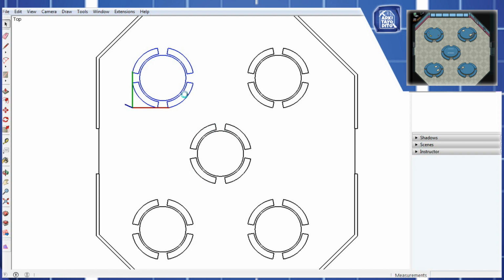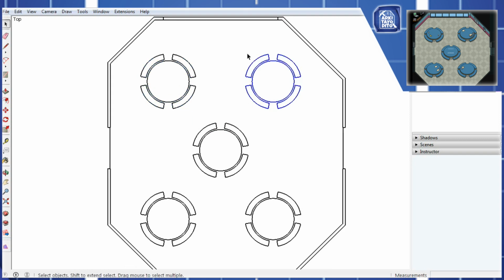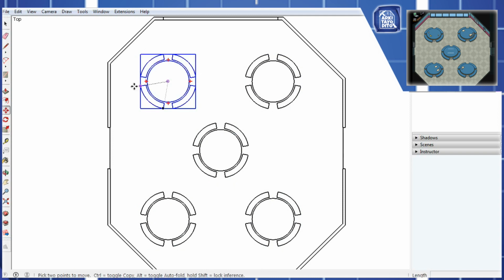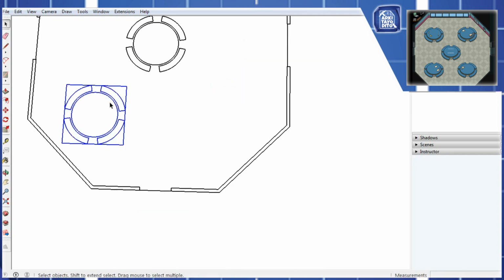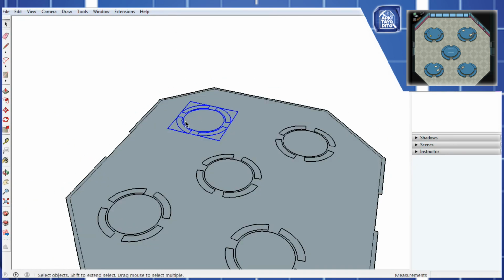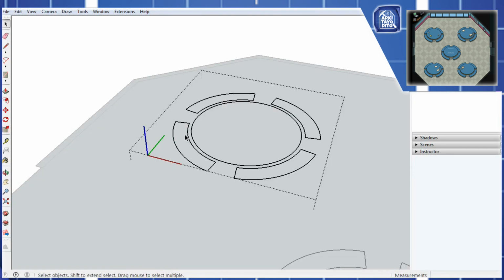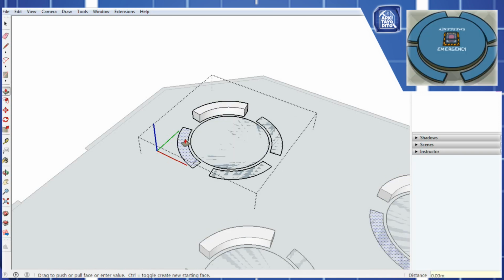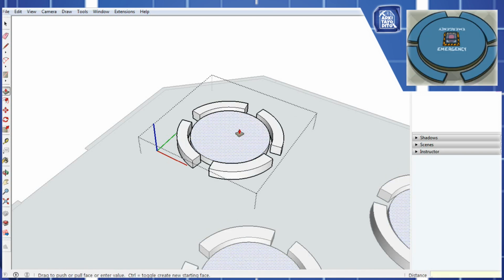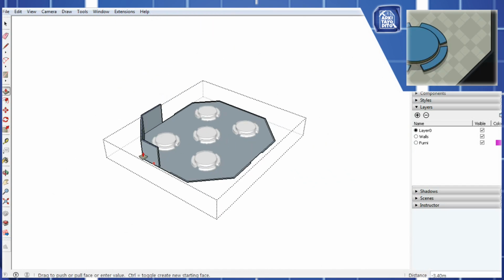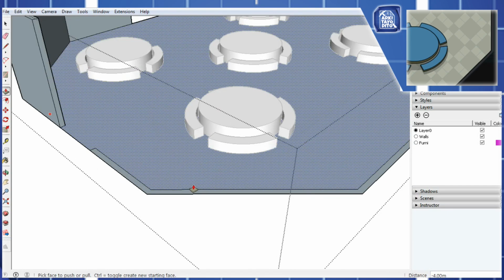I made the first dining set as a component, replaced it to the other tables so that they'd share the changes when I edited. Then I've added the faces. I used the push tool to protrude the surfaces of the dining set. And then the walls, pulled at a habitable height, about 3 meters.